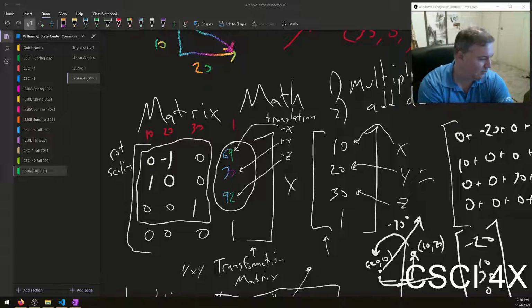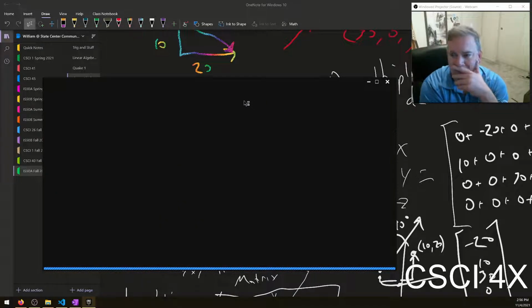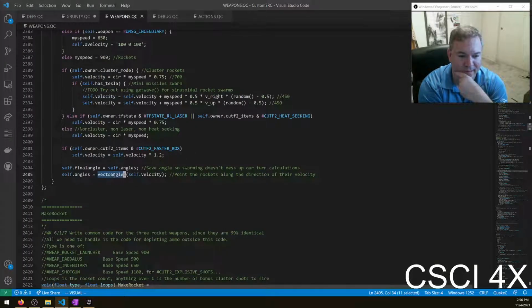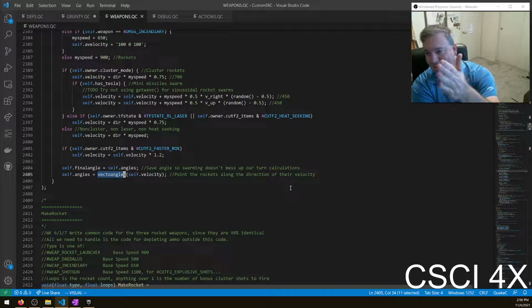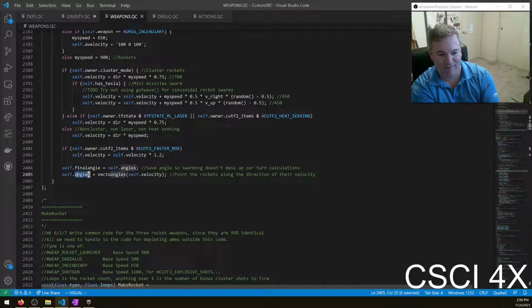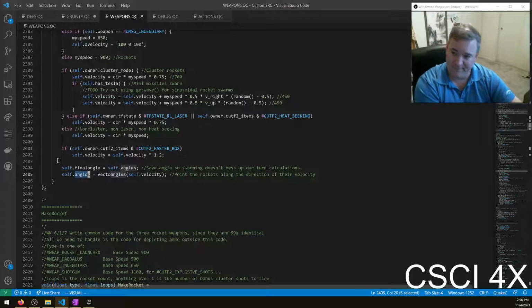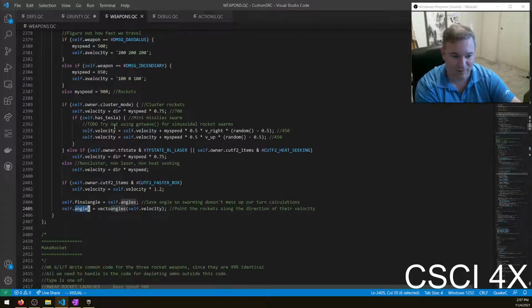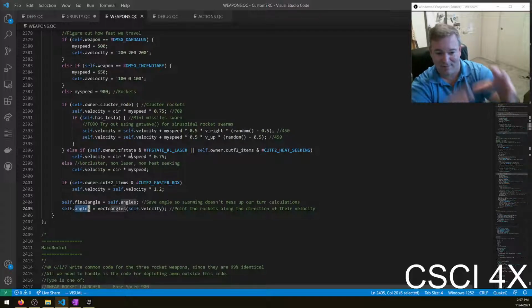Let me just pull up Unreal Engine to show what I'm talking about. Quake C, of course, has functions like this, where given a vector, it generates a rotation. Right. So behind the scenes, there's going to be a transformation matrix that's basically holding the rotation around x-axis, rotation around y-axis, rotation around z-axis. So that's kind of the level that you work at. You don't see me use a 4x4 matrix directly.